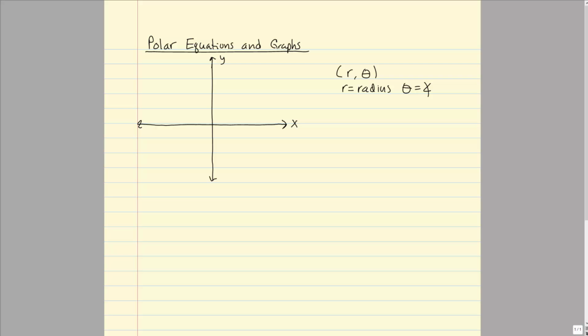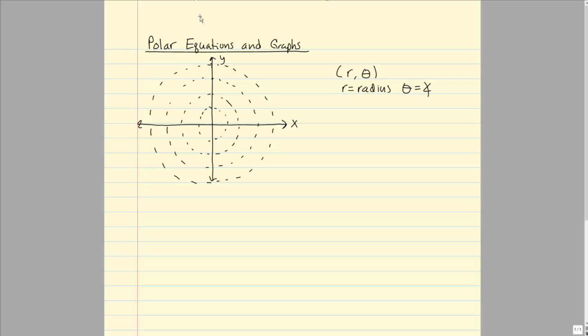Now the difference with the polar equations that we're going to be looking at is we have a circle with different radius. So this would be a circle with radius 2. This would be a circle with radius 3. And you probably get the idea here. Here would be a circle with radius 4. So this is kind of what we would look at. And again, it overlays nicely on the xy axis. So we need to be able to convert between polar points, r theta, and rectangular points, xy.